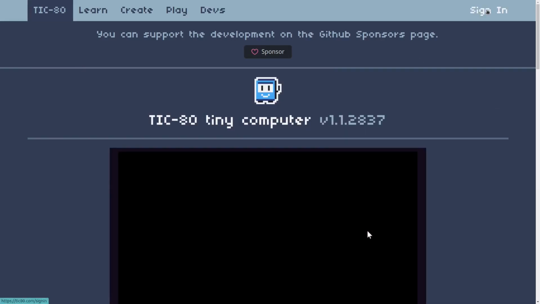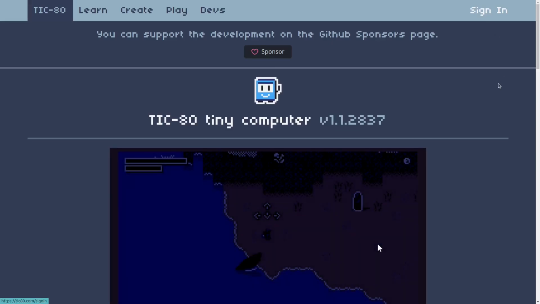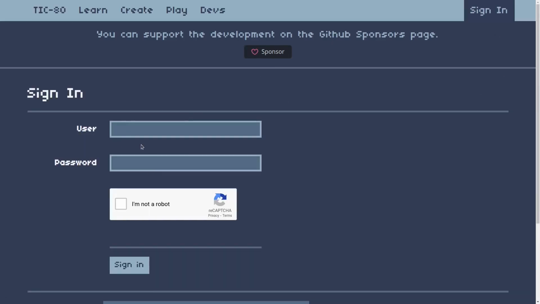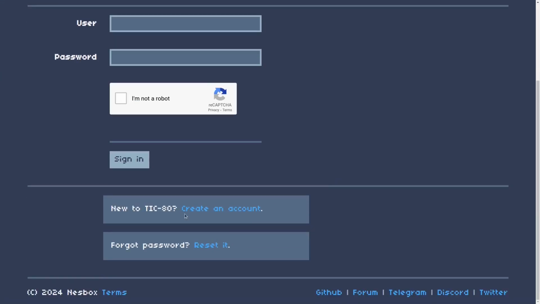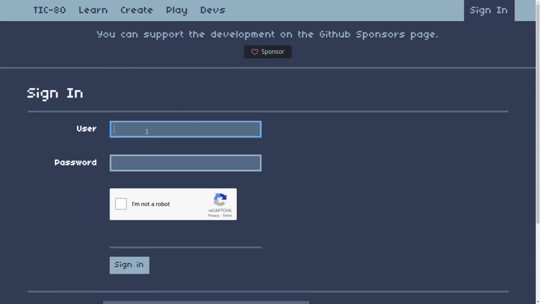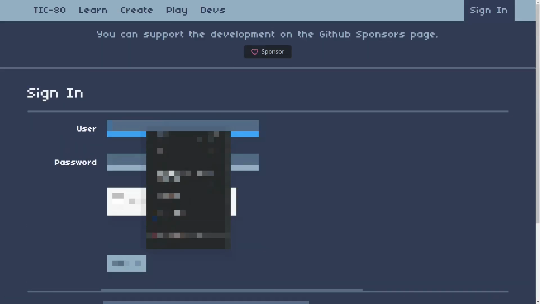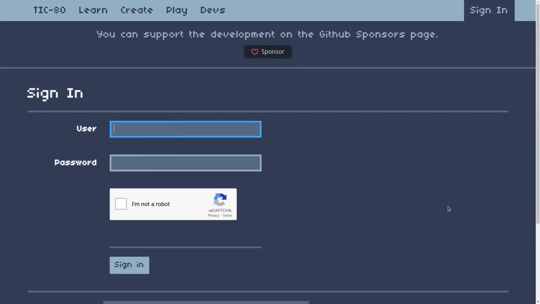On the website, you go up here to sign in. If you have a username, you type it in here. Otherwise, create an account. I'm just going to autofill my login. So you get logged in.